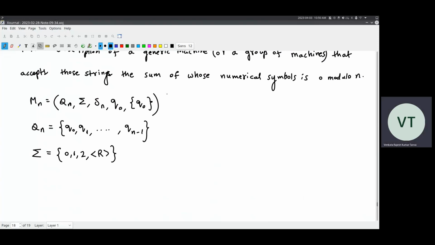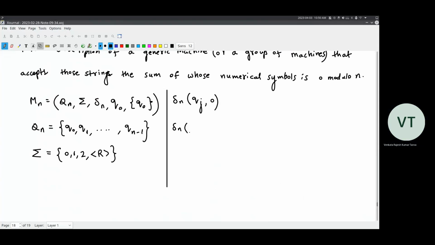All right. So now let's work out the transition function. So delta n, some generic state qj, you have only 4 inputs. So for each input, where does qj go to? Qj on 0, qj on 1, qj on 2, and qj on reset.